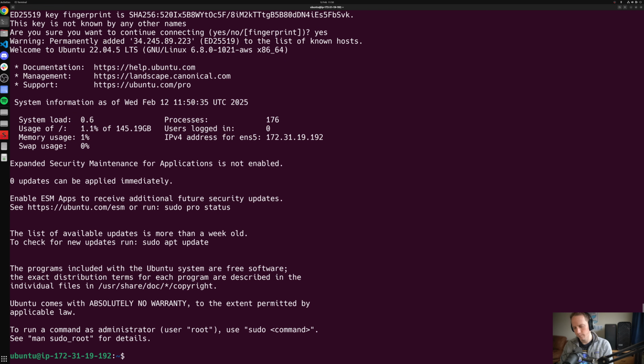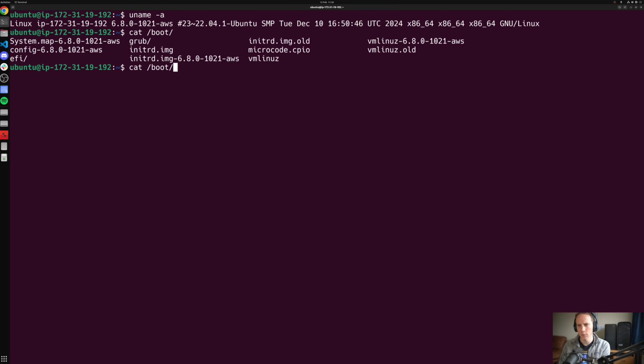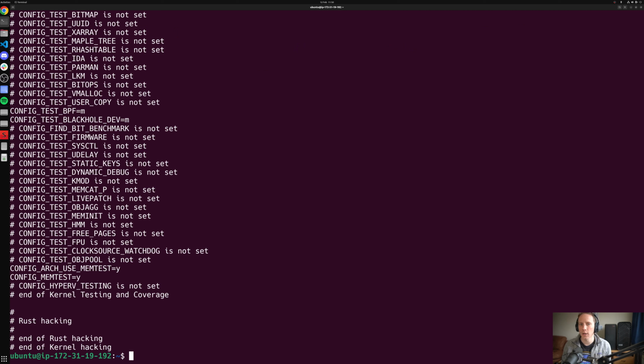So we're in. The kernel that is on here already is 6.8. We need to update it to my kernel that I've recompiled. And the way I did this was I looked at boot, and there was a config here for a working kernel for this kind of guest on AWS.